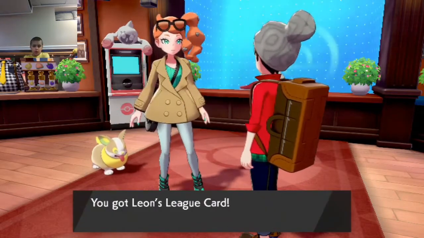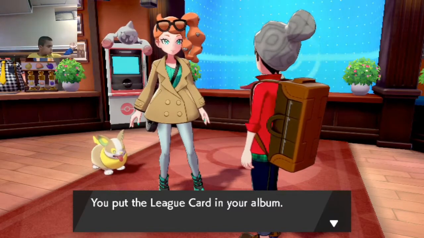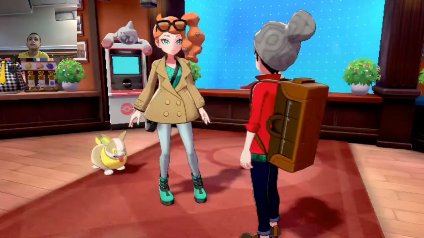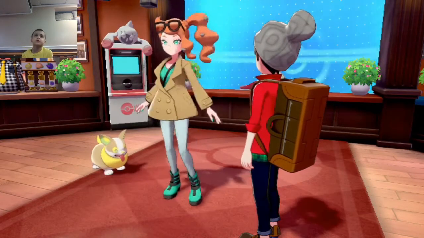Leon's Elite card. The Elite card is like how people know you. You can say it's like a picture. So. Okay. I don't care. The motor structure is big, right? Find me after you heal up your Pokemon. Oh yeah, I forgot I can heal up my Pokemon.